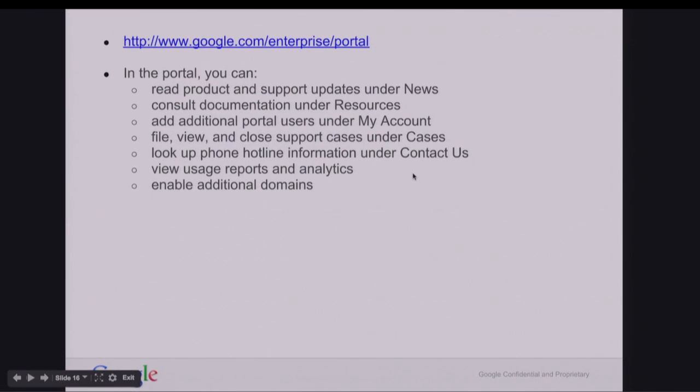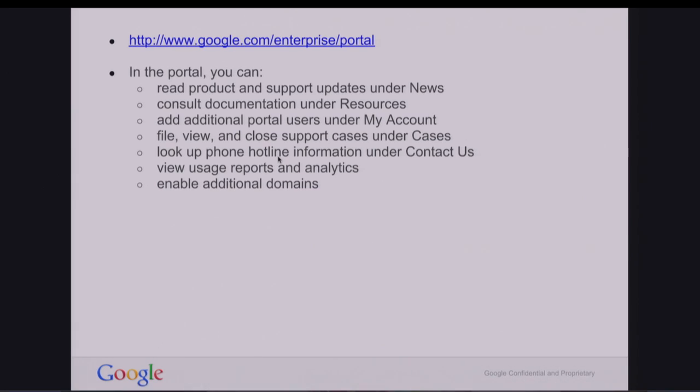Once you gain access to the support portal, you can do a lot of things like file support tickets, generate usage report, and look at detailed analytics. One of the things we saw in one of the earlier slides was being able to add additional domains to secure your client-side requests. You also have access to some of the latest updates, news announcements, and also some documentation that is available within the resources section. And you're also able to take a look at some of the important hotline numbers should you need to make use of those in urgent situations.